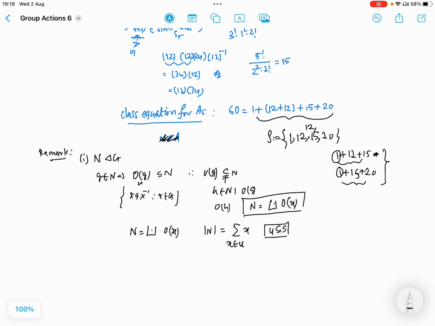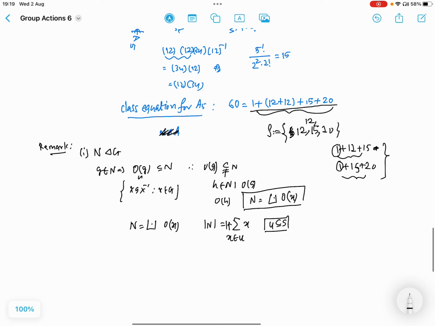So let me just exclude 1 from here. So let's just take this plus this. Yeah, so that should be the best way. And anyway, don't get confused with the notations and all. All I'm saying is that the order of n should be written as a sum of these 5 possible classes, right? Because n is normal.